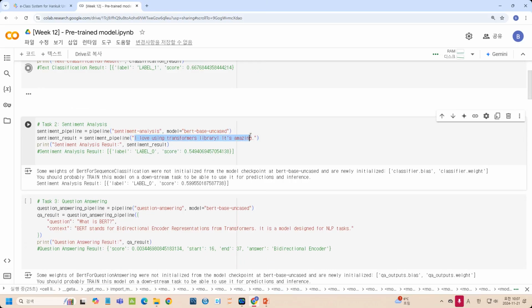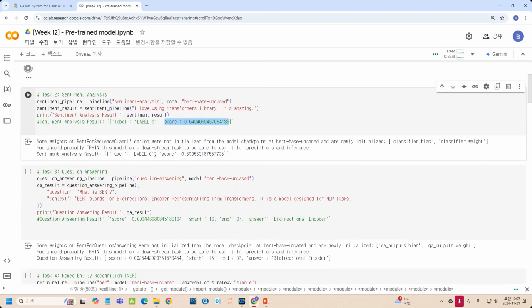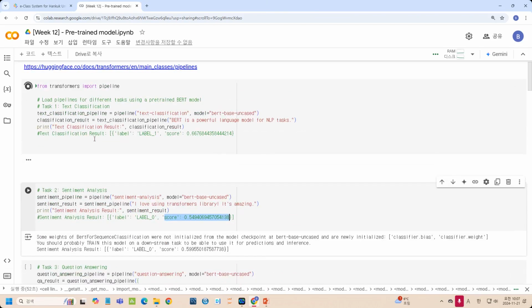It's amazing. If we look at this one, it looks like a positive. So if we run this one and we get the label, the score can represent, if we look at this one, it is more about the positive. So label 0 is maybe the positive sentiment. Okay, it takes some time.